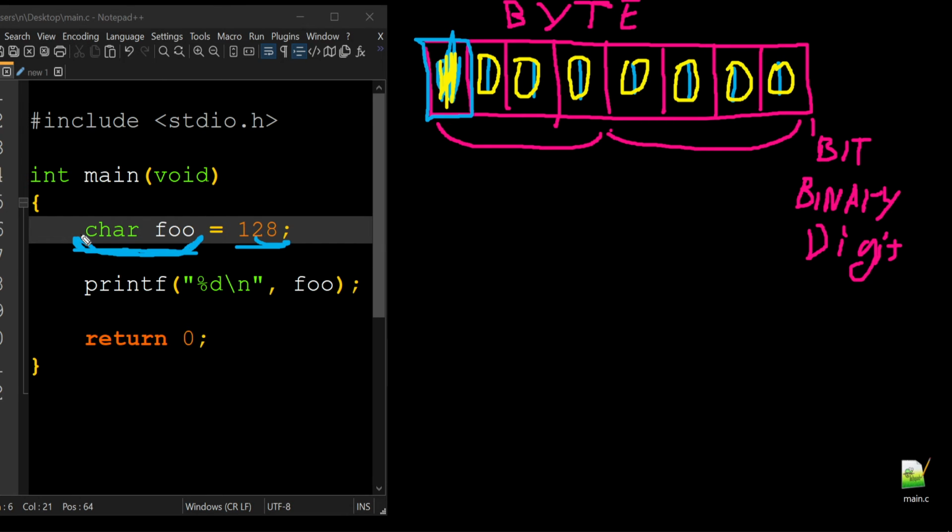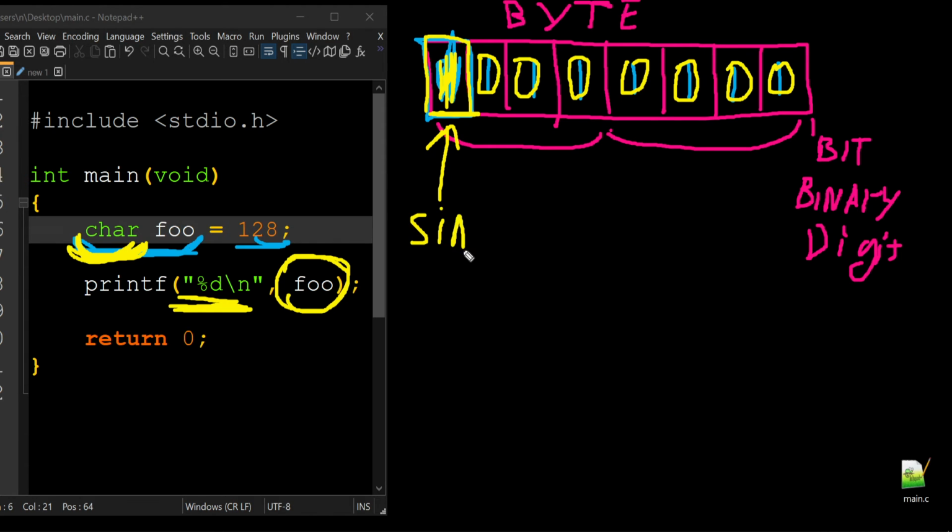But this character is a signed character, so this bit is reserved for the sign. What does your computer think when it shows this value? It knows that this variable is a signed character, so it looks at this most significant bit, which is the sign.